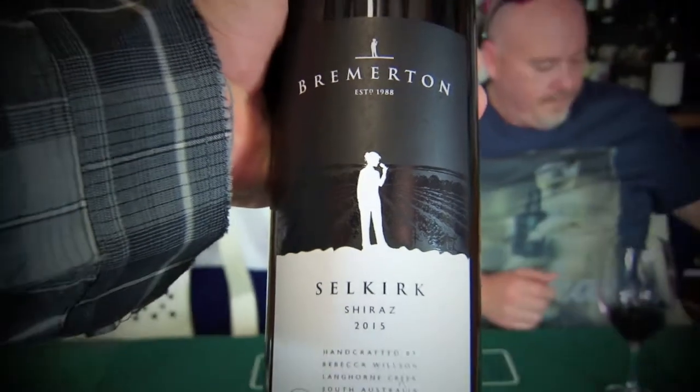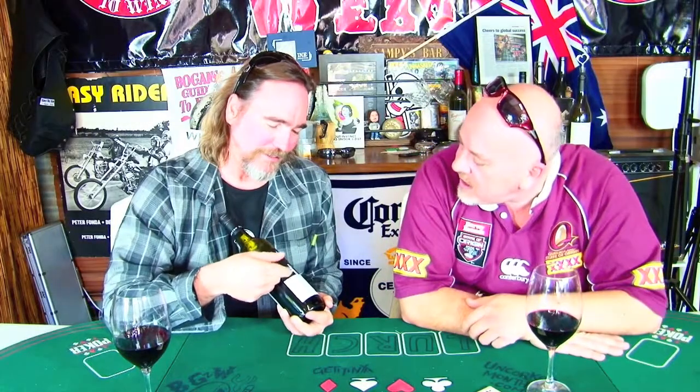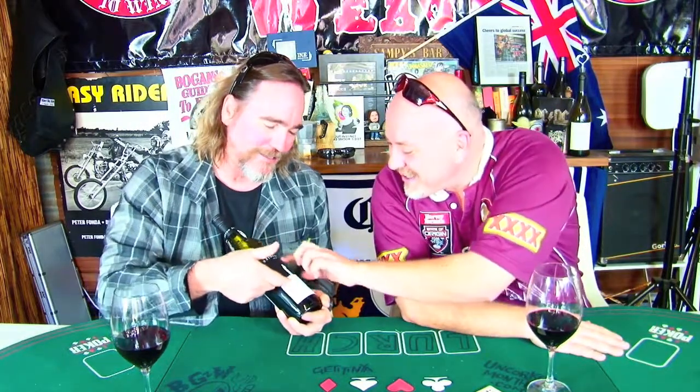You've got your straight out black and white, black on white, white on black, but there's this wonderful subtlety here with the horizon behind the silhouette, and that is fantastic. It's a vineyard. It's once again that embossed. Well, there's a horizon there. Yeah, but it's another layer of it. Yep. And run your finger. It's embossed. Oh, I can touch it.